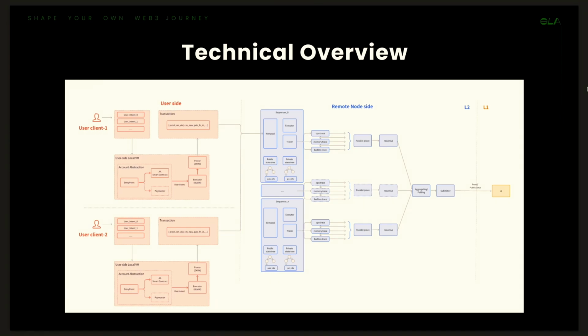This is also very small. I hope you can see. But basically, this is how the privacy scheme and the entire architecture works in Ola. So as you can see on the screen here to the left, in red, we have the client side. That would be your end user device, your laptop or whatever that may be. And then we have the node side here, which is the blue side.